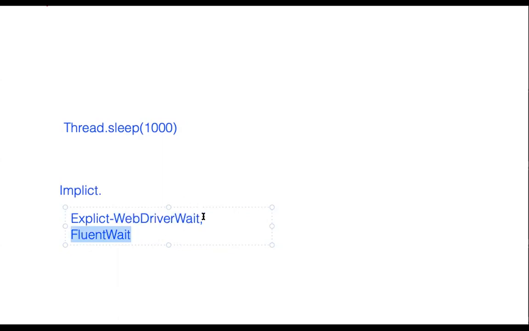But today, let's try to implement implicit as well as explicit. Now what is implicit and what is explicit? These are English words. Implicit simply means something within. Explicit means from outside. When you say implicit, you are instructing the driver and implicitly putting a wait there, so that any operation happening within that driver will by default wait for a certain period of time before it throws an error. I know this is a big line to consume, but I'll try to explain again.